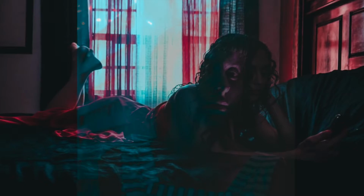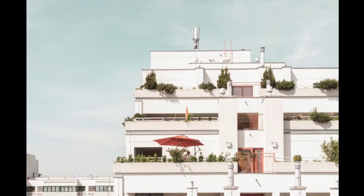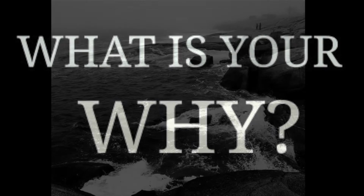I read once that while black and white turned the mundane artistic, the early color photos shot with Kodachrome were successful because they were mundane. They were usually muted colors of everyday life. I mean, just think about it. A lot of cameras and cell phones have a Kodachrome filter to recreate that particular look. What I'm trying to convey here is, again, think about the why behind your decision for each photo. Why do I want to do black and white? Or why would it be better in color? Or all three, even?